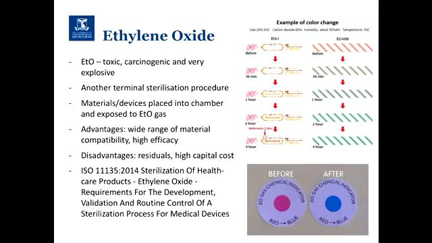And similar to gamma radiation, you need quite high capital costs to set it up. Something that is very flammable, you want to make sure it's in a facility so that you can't ignite it. At least in Sydney, the main hospital near where I worked was the Prince of Wales Hospital. They had a great big ethylene oxide facility. When I left the university, they were in the phases of closing it down, and I have a feeling it was because of how flammable it is. So it's quite dangerous.